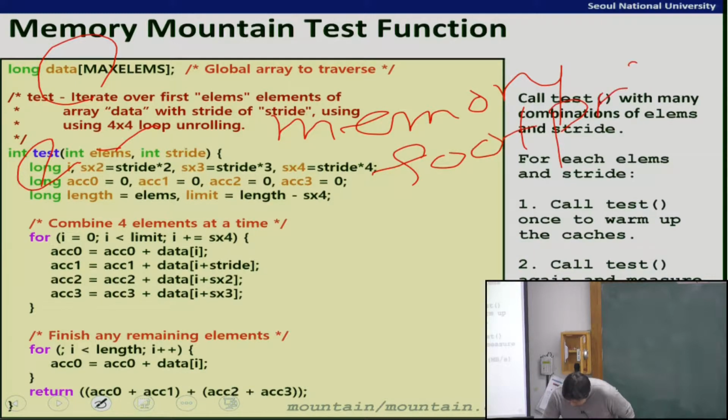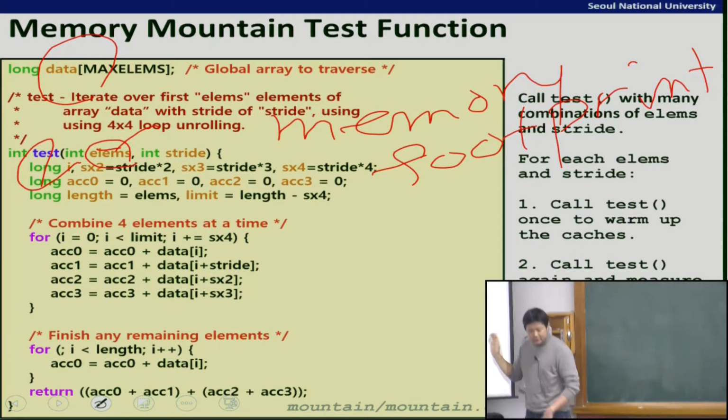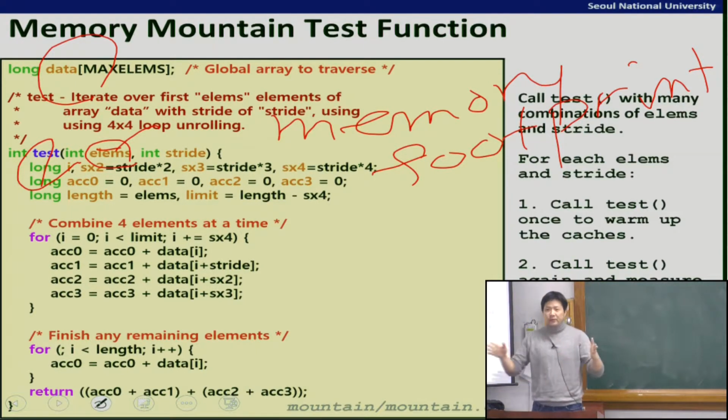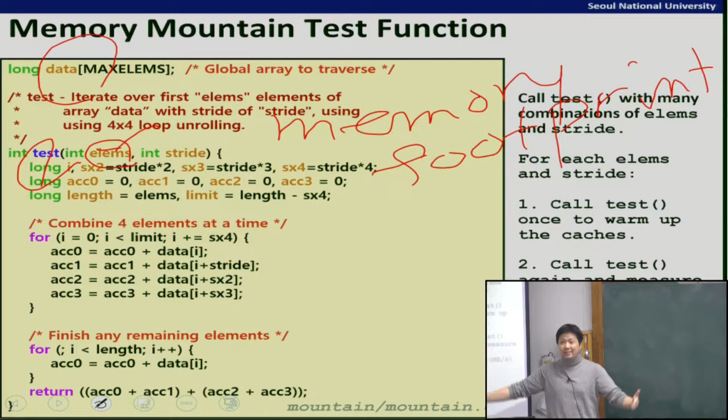Footprint. So the first parameter actually controls the memory footprint. How large is the memory space you're accessing, right? So that's the first parameter. And the second parameter is stride. Stride is, again, as I said, the difference between adjacent memory accesses, right? We control that with the second parameter called stride.